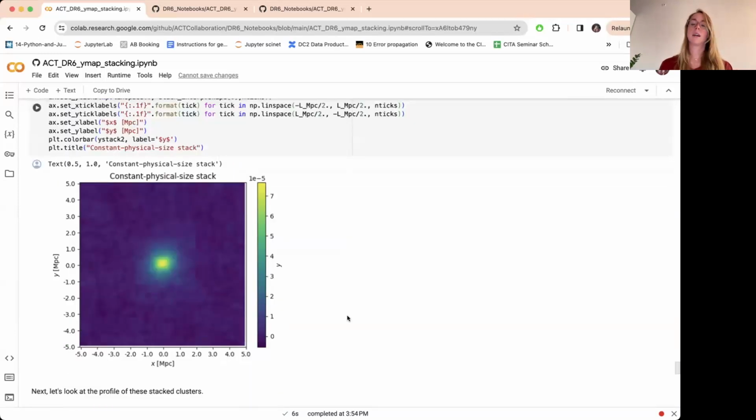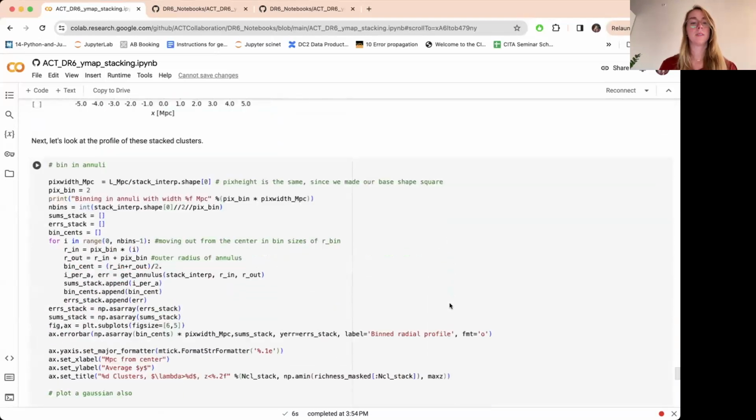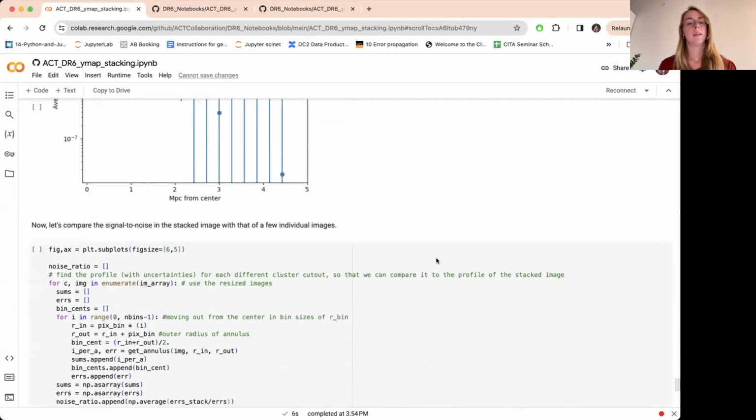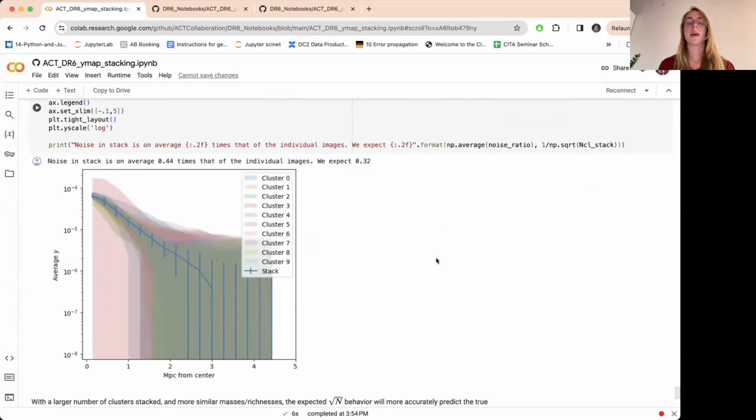So here's our stack in constant physical size. So we can see this is 10 by 10 megaparsecs in this example. In the last section, again, we look at a profile, in this case, plotting it with a log scale in Y. And finally, we look at how much the noise in that profile improves in the full stacked image versus in all of the individual cluster images.